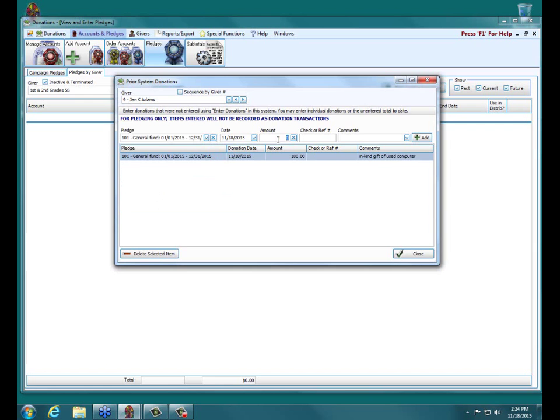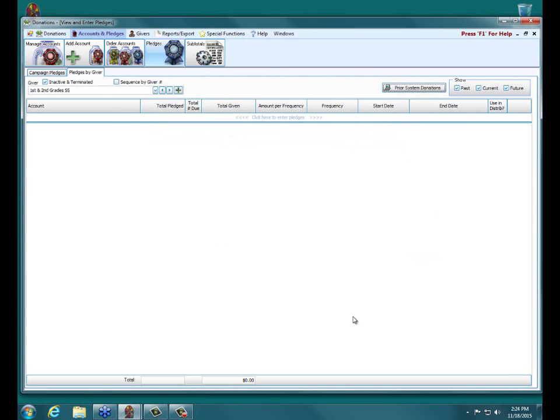Here I can already see below now what I've already entered. Oh, she gave us lots of money this time, or something worth a lot of money. I'm just going to say in used automobile. How about that? So click plus and then close, or plus add and then close.